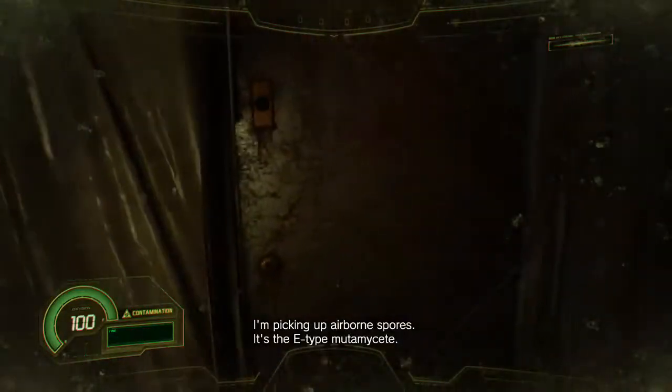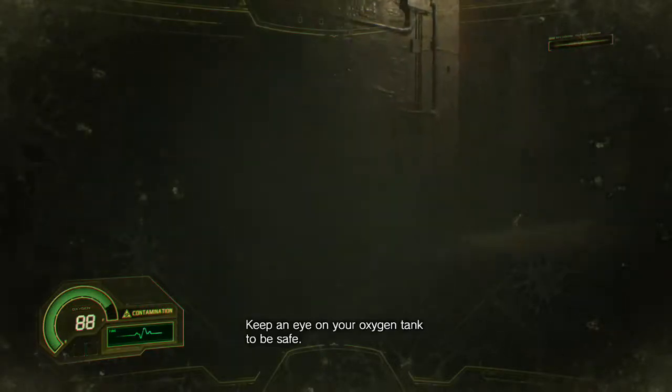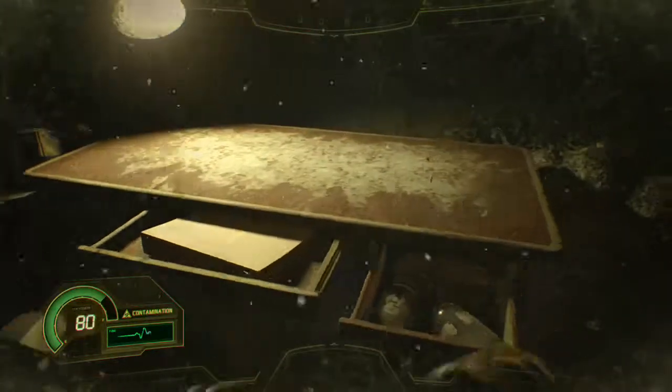I'm picking up airborne spores. It's the E-type. As soon as you enter this room, there'll be a mold on the right. Just sprint past them. Keep an eye on your oxygen tank to be safe. Pick up two grenades.